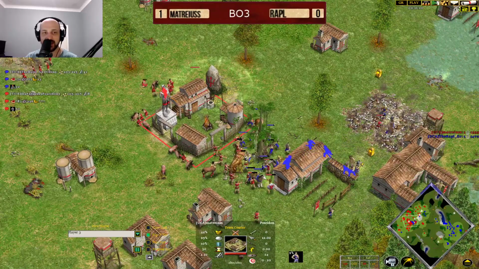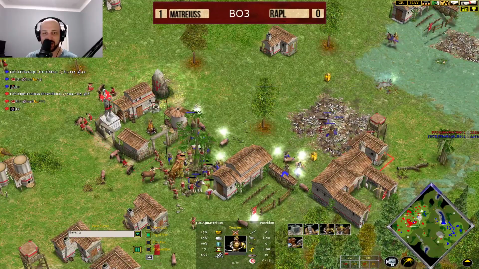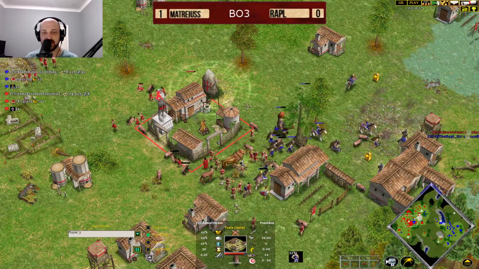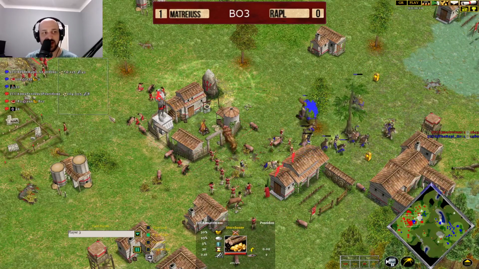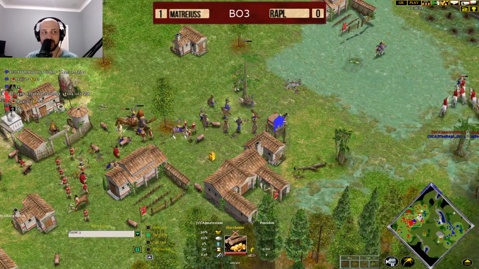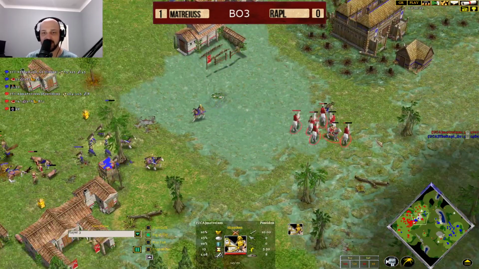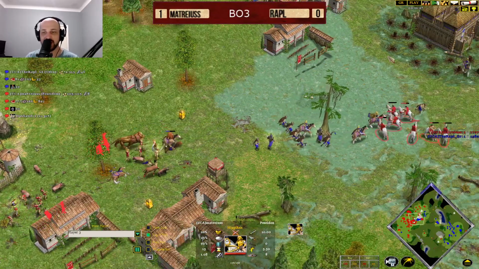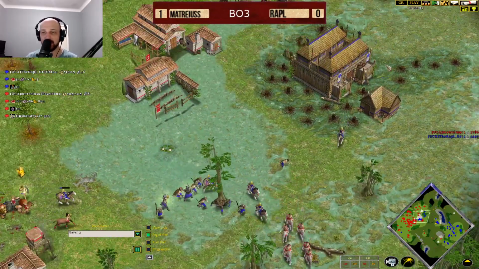The Mountain Giant needs to be trying to target down this. We do see the curse coming in. Mountain Giant finally starting to target down the town center, but he is deciding to turn around now as Matreiuss is 104 population to Rapl's 75. He's got Hippocon coming in, picking off the straggler units now as Matreiuss has shut down this timing push or this attack from Rapl.